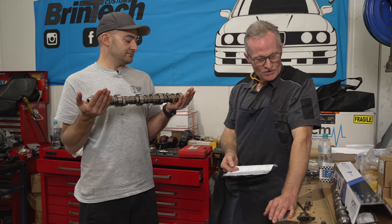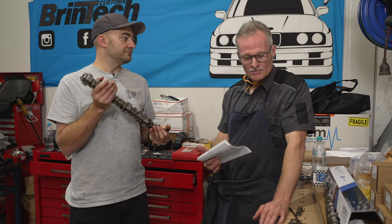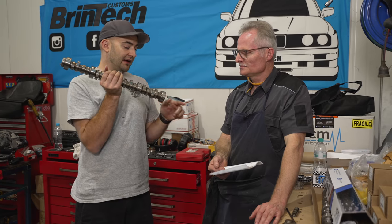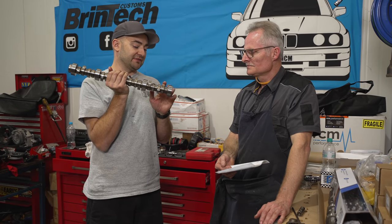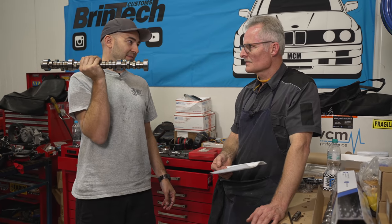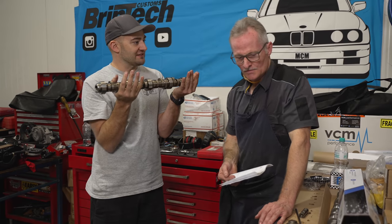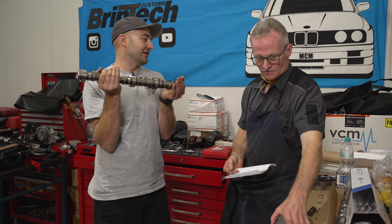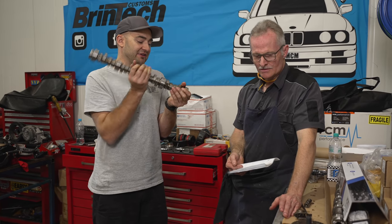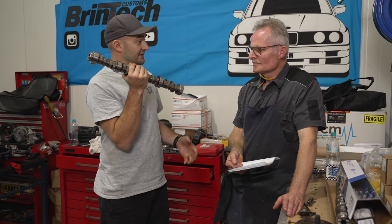It also most likely has a tighter lobe separation angle - less on this cam. The kind of specs you hear people talking about - is that the stuff that becomes slowly R&D'd and becomes your IP to get an edge? The reason people were changing these was to make engines behave differently and ultimately win races, drag racing, whatever it was. So when sharing these sorts of things, is there any difference with how people grind them or create them?